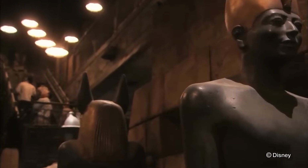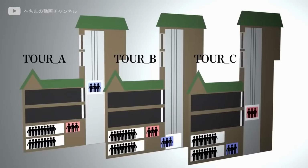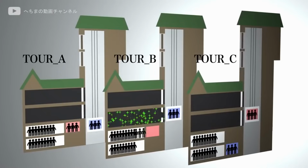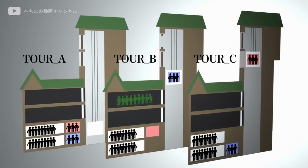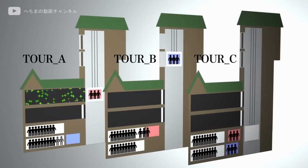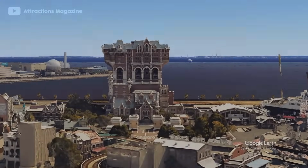The vault is split into a downstairs and an upstairs level. The purpose of this is to allow one level to load whilst the other is going through the ride profile, creating a seamless boarding experience that doesn't rely on having to have the shaft emptied before cycling with new guests. It also adds to the illusion that whilst you see people entering, you never see them leaving. After a brief safety spiel, it's time to get seated for your private tour of Hotel Hightower.